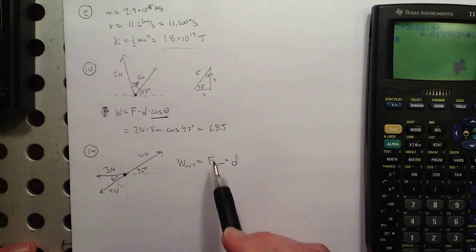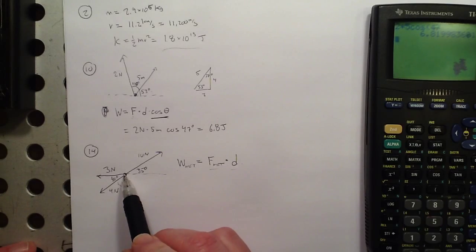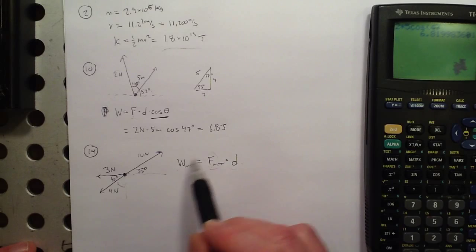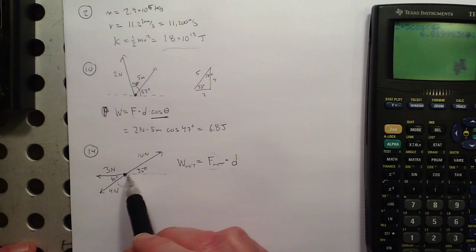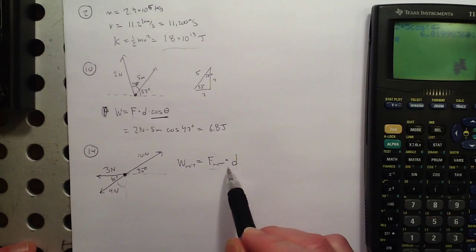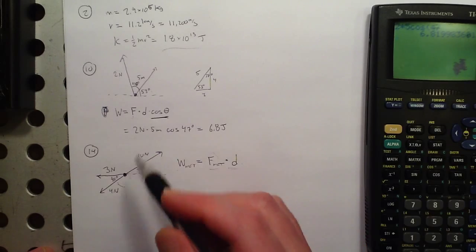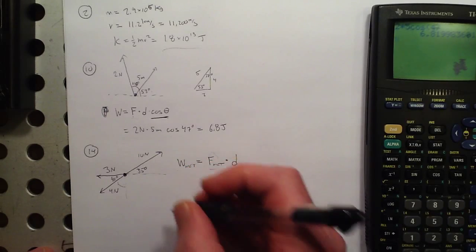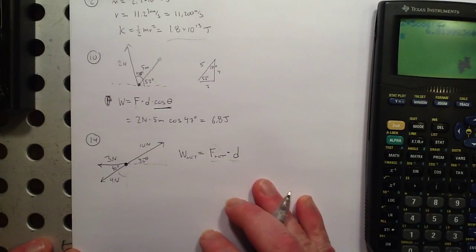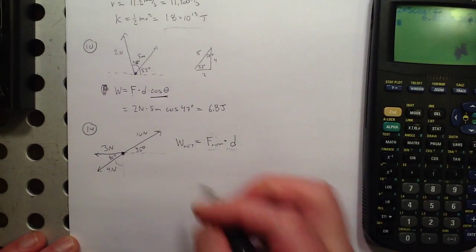Again, let me explain that. If this is starting from rest, and these are the only 3 forces acting on it, then the net force, when we find the sum of all those forces, whatever direction that is, that will be the direction of the displacement, right? Because it's starting from rest. Couldn't be otherwise. So I need to find the net force here, so I'm just going to add these up like we do with vector stuff, like we've done before.